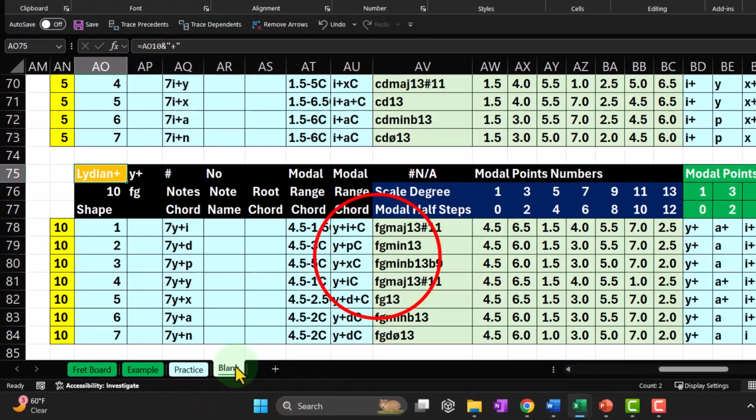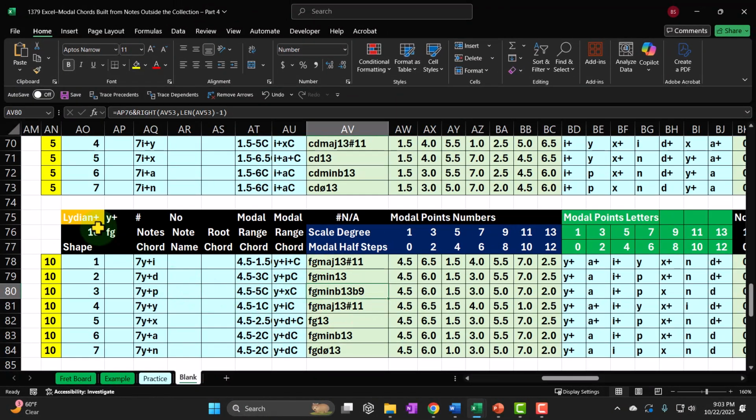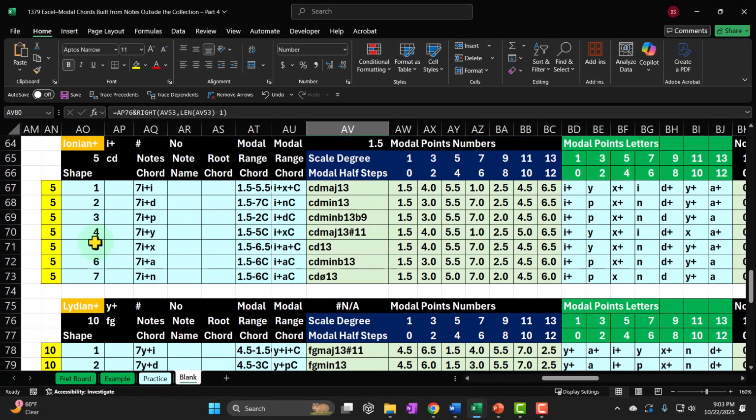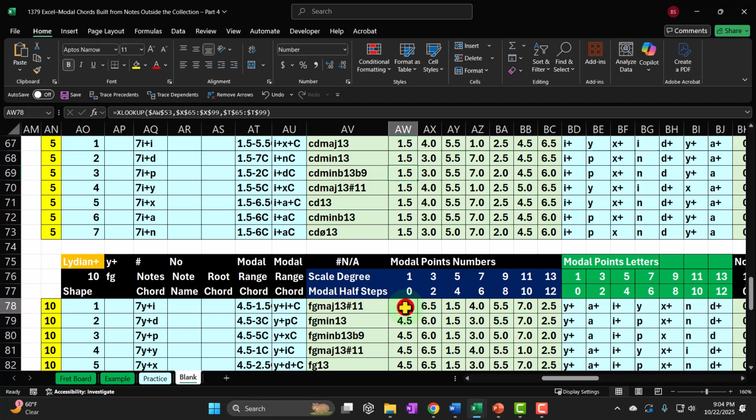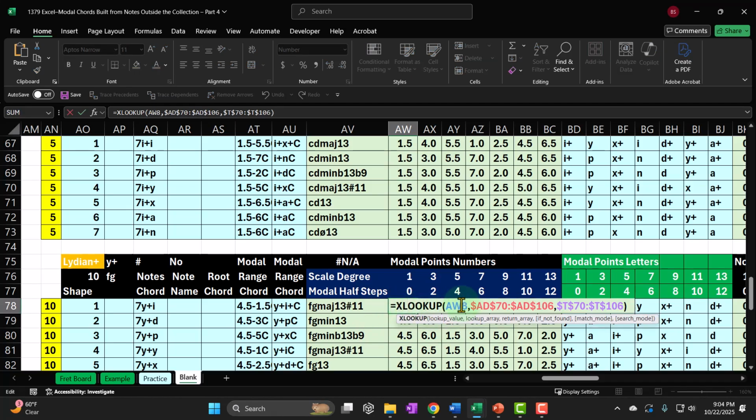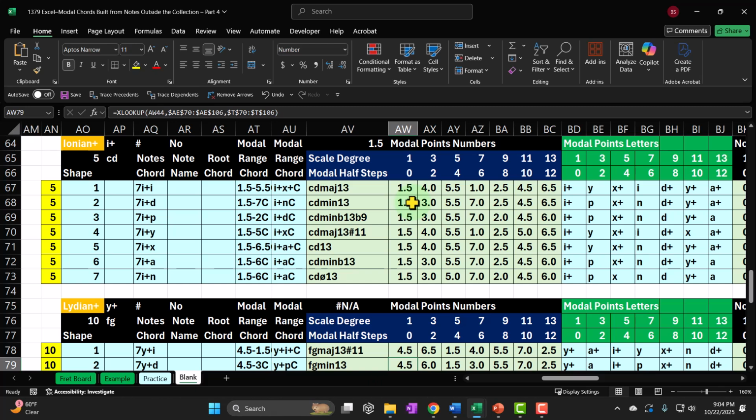So let's go on over to the blank tab, and we left off on the Lydian. I'm going to copy the Ionian down. The reason I'm not going to copy the Lydian down to do the next one is because we made some absolute references here on the Ionian, which I can copy down. And then when I go down here, I removed those absolute references to copy them across. So now I can copy this one and then remove them and always go back to this one to copy and remove. That will be the technique.